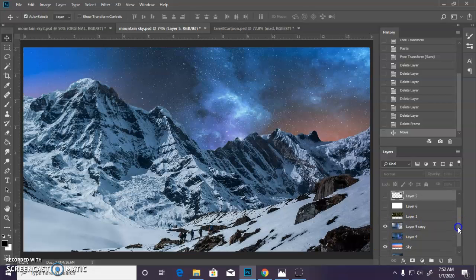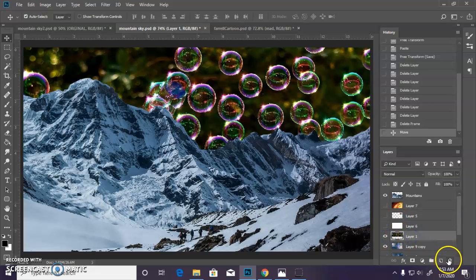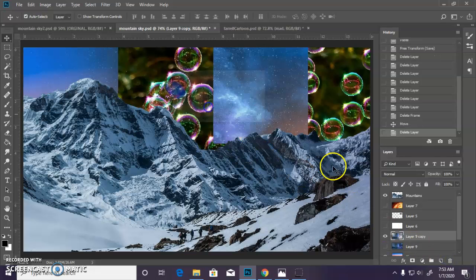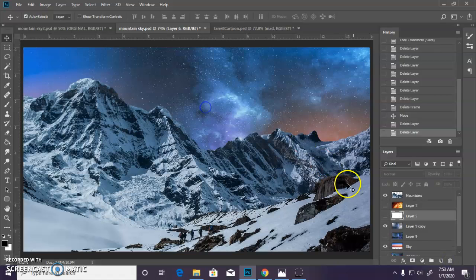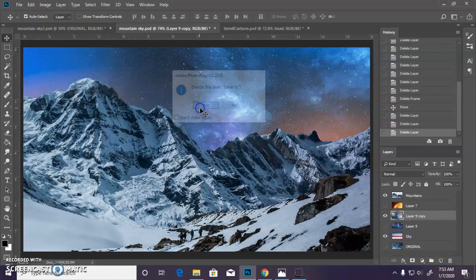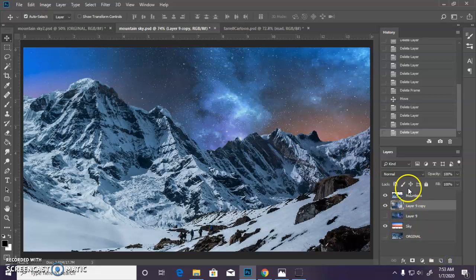All right, so to keep it simple, I'm going to get rid of my bubbles. I don't want it, so I'm just going to delete it. And I'm going to get rid of my eye. I don't want that one. And the white layer that goes with it, and I'm getting rid of the sun. And the one that I'm going to do is this. And I'm going to keep all these layers to show in my GIF.